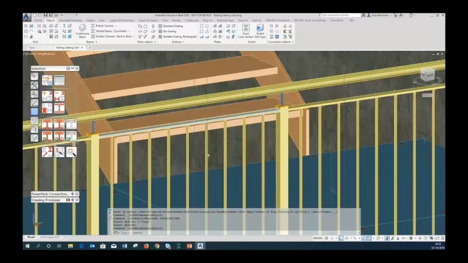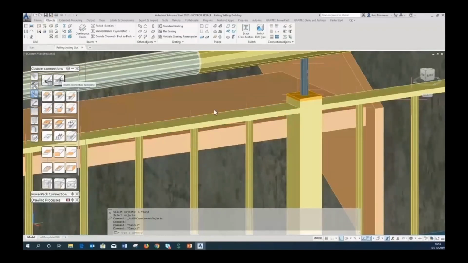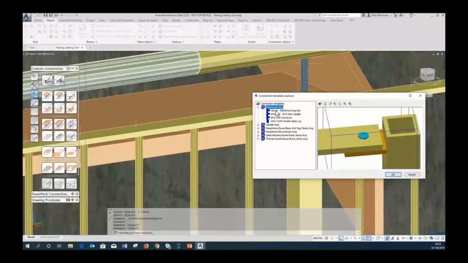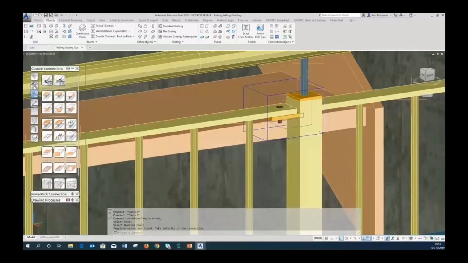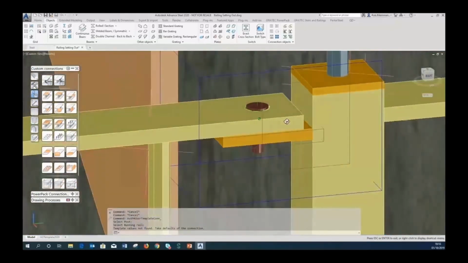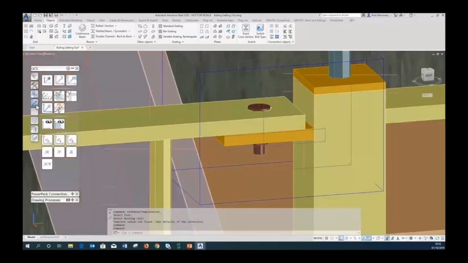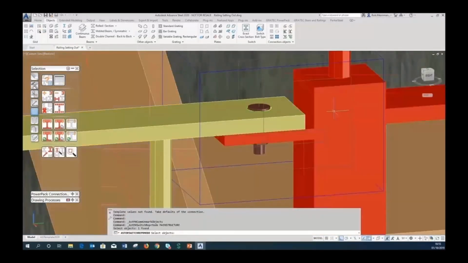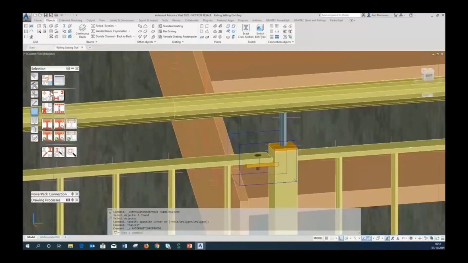Other uses of custom connections, if I come up to the top here, is where these 2 pieces of railing join. So I want to connect those middle panels onto the railing, and I can choose my prepared joint here, the running rail joint, and I choose the members in the right order, post first then the rail, and again there you go, it's cut back the middle rail by 5mm, it's put in the extra lug, it's put the screw between them and the welds and so on, so that makes a nice tidy little joint. And if I select the right assembly, you can see the lug is part of the right assembly, so it's all as required.